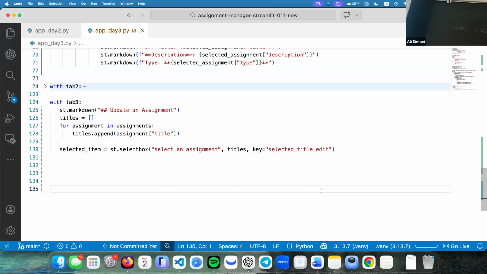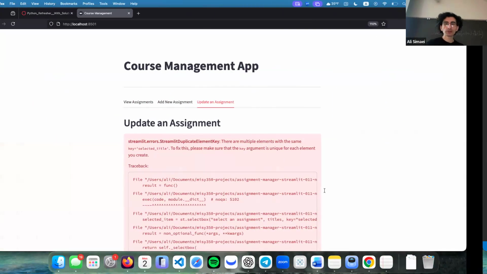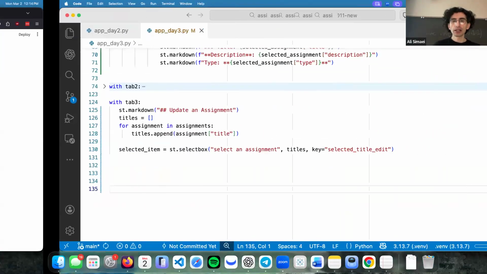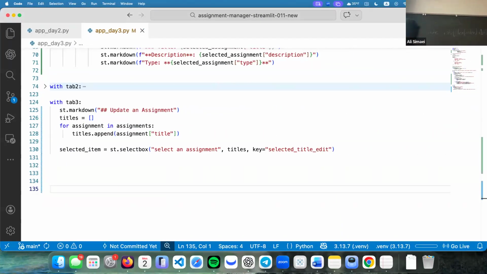We need an ID pattern the same way that we use for adding a new assignment. Make sure that every st element has a unique ID, and we don't mix up the IDs. If I run this time it works. So if you see that error, go back and check the key. Sometimes it's relevant to assigning a key or duplicating a key.